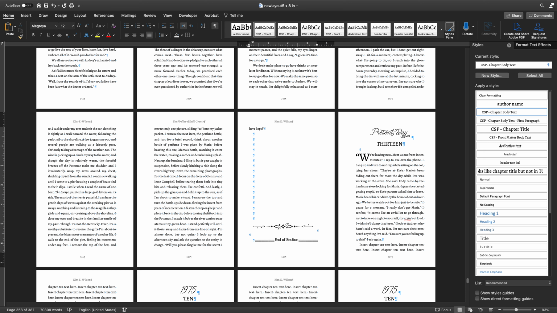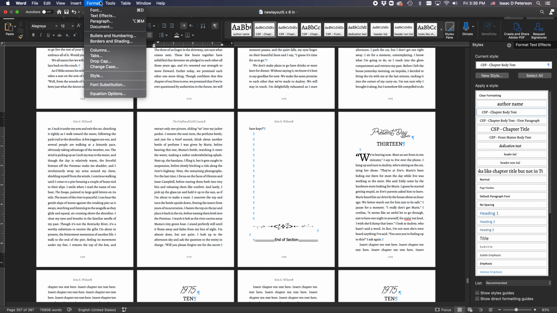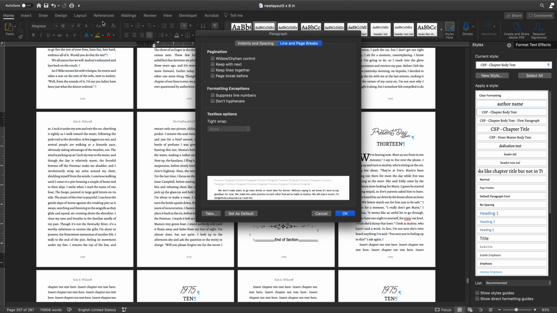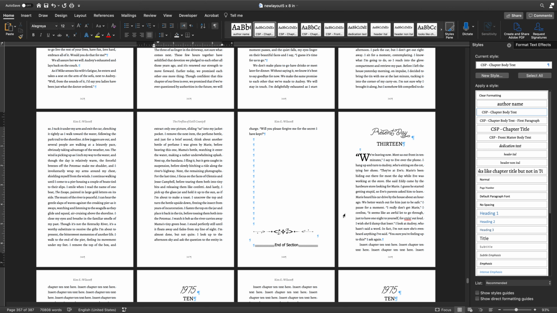But the first way is you will just select the paragraph that has the problem and then go to format and then go to paragraph and then just do widow and orphan control. All right, let's see what we got here. Okay, so what that did was it just moved more text over to control that single line orphan.